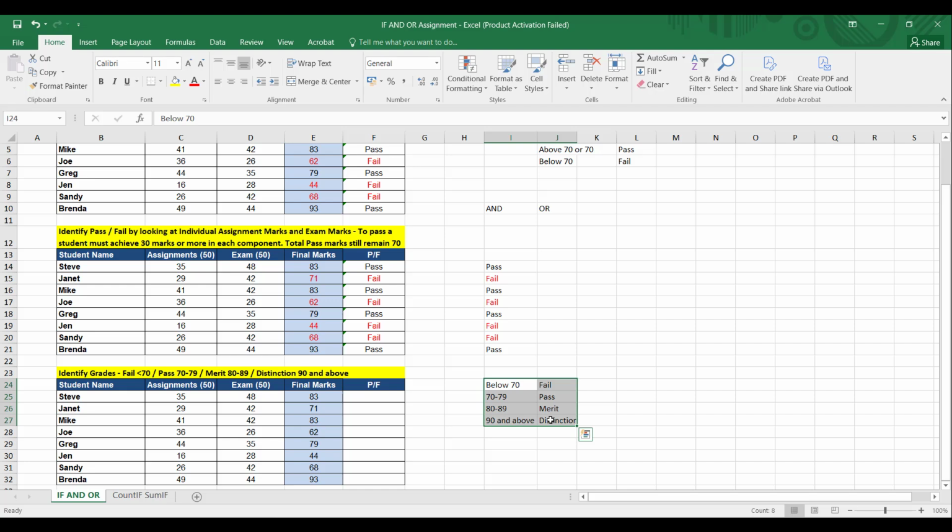So let's do that. We can do that by using OR or by using AND, both things. But let's start with using OR. What I can do is copy the exact formula to start working on. Let me just copy that formula from there. Here we go, I've copied that formula. But since in this case we do not only want to see pass, we want to see the pass, merit, or distinction grading as well, let's work on this formula to make it a bit more complicated, and let's understand how we do those steps.